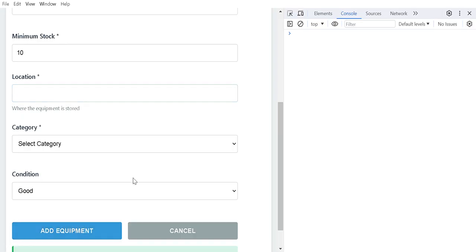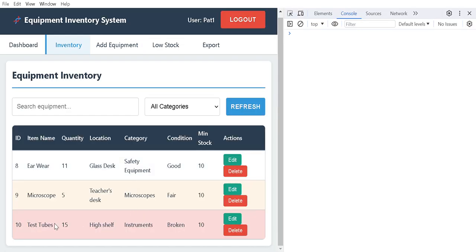And then add equipment, and then you please note how test tubes has been added with quantity of 15 and with the minimum stock. We can now obviously change the minimum stock. I'll show that next, but please know how this is now red.